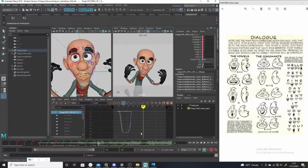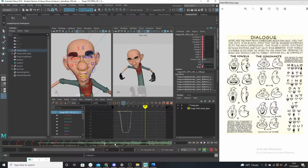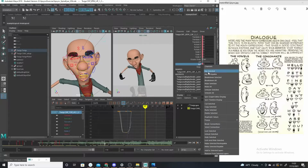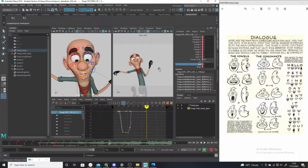Do you have any idea? I'm just going to do the ooze. Key again. Not like that. And I'm just going to key this here. Let's get this lovely ooze shape again. Is it this way? No, is this way around?